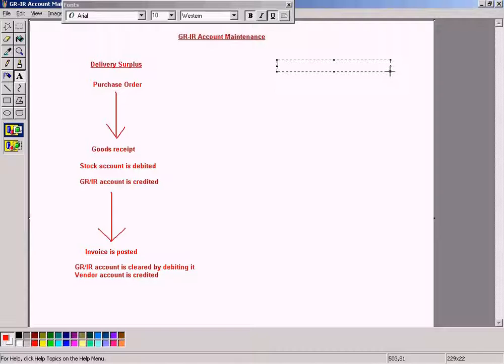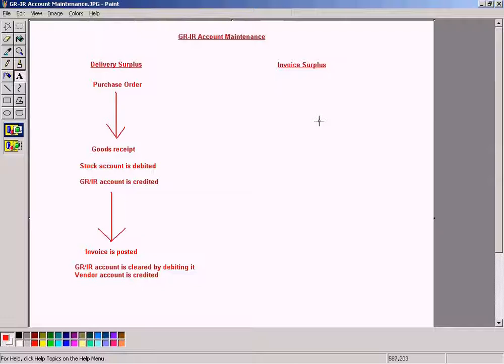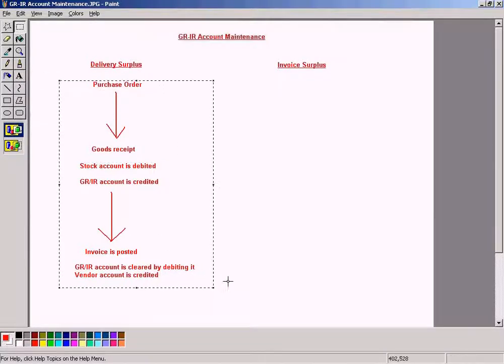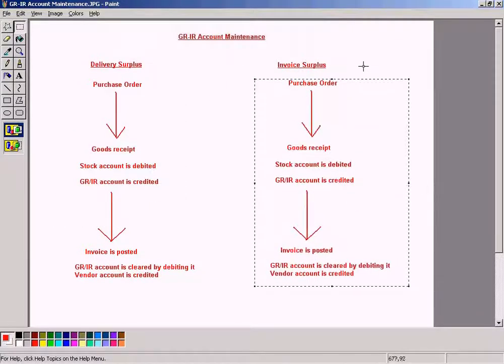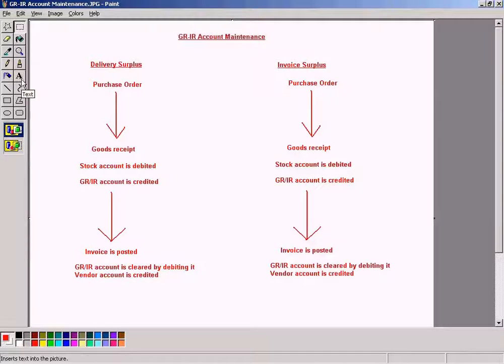And the other one is invoice surplus, where we are posting a GRIR value greater than what it should have been.